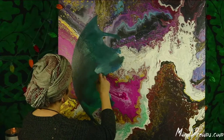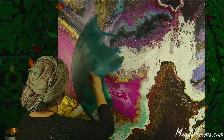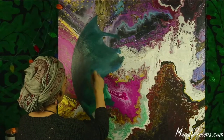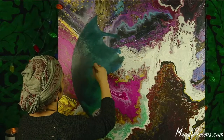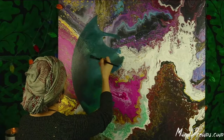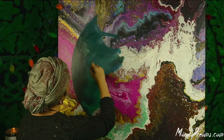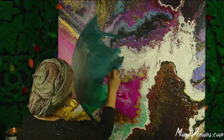So if you wanna do this smooth blending of the colors, you have to work wet on wet and fast. Acrylic really does dry very fast if you don't use any mediums. I don't have any mediums with me right now.